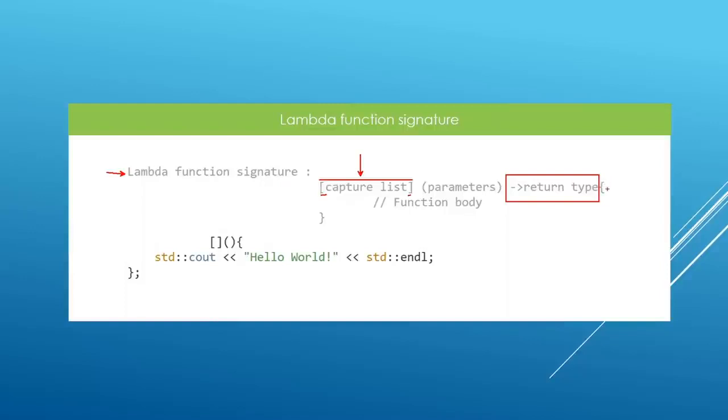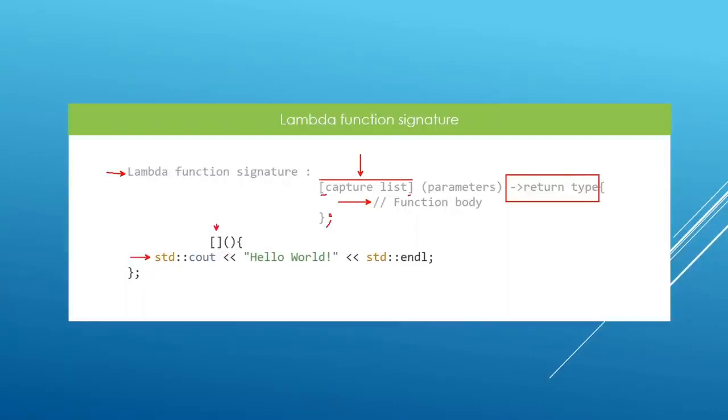After all these things, you have to put in a pair of curly braces, and inside these curly braces, we're going to have our function body, and we can do whatever we want our Lambda function to do in this function body here. After this, you will have to remember to put your semicolon to make whatever statement contains this Lambda function valid, and this is the syntax you have to follow. Here we have a simple example. So we have our Lambda function. We want to say hello to the console. This is what we have in the body of the Lambda function.